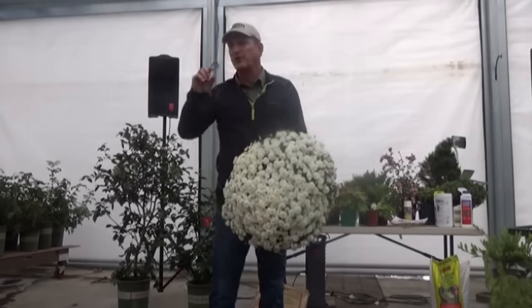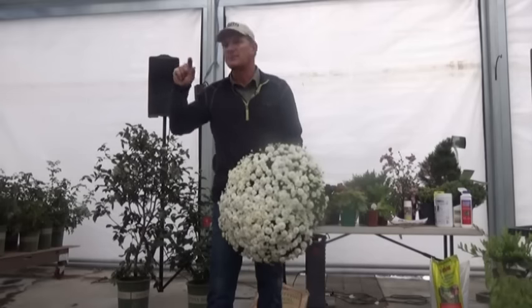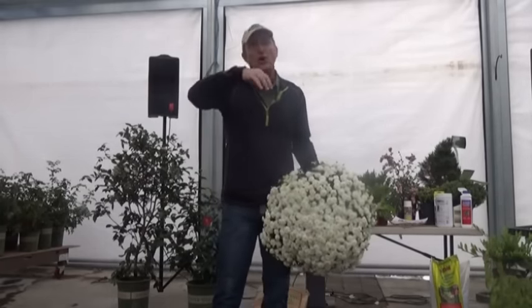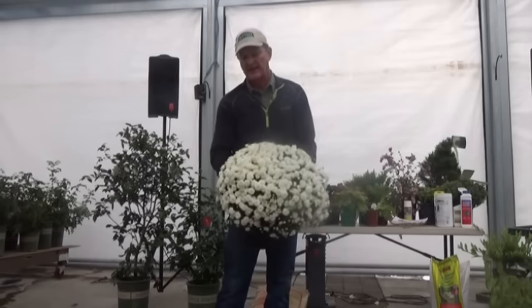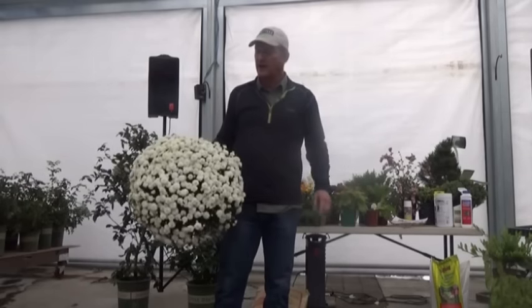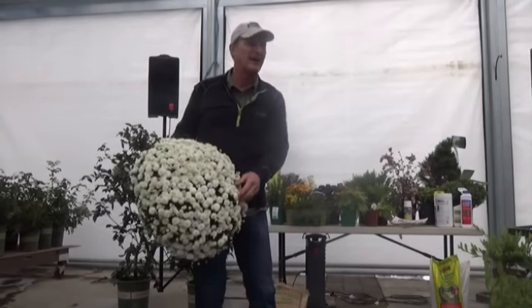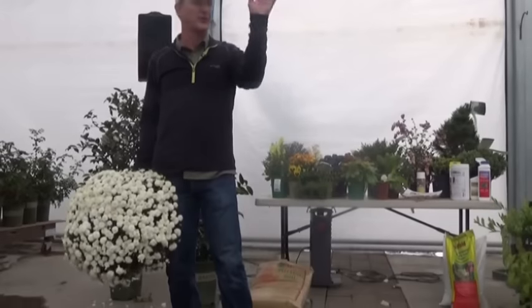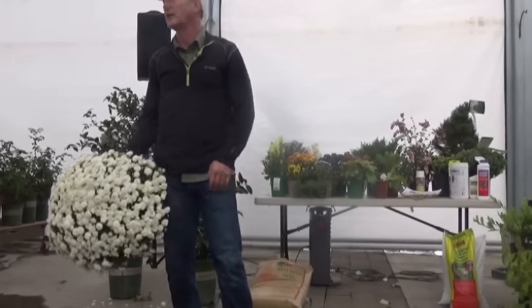When you cut it back, what you'll find is you'll start to see little green stems. Next spring's growth, even in January and February, you'll start to see green stems starting to emerge. So, but that's a great little plant. Now, a lot of folks will say, nip off the first buds, make it really complicated so it can bloom a little later. I just fertilize it and let it do its own thing. I'm not going to try to control it.